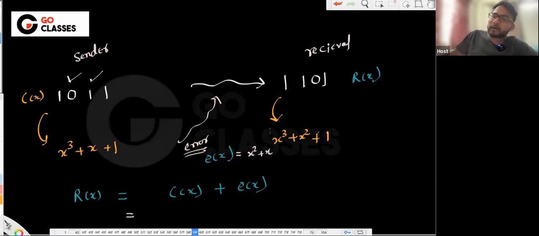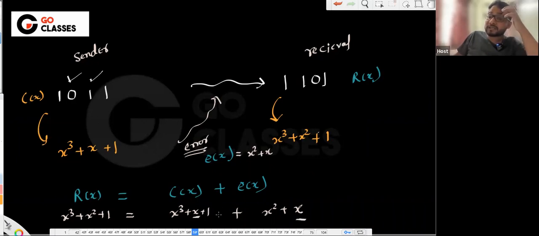Whatever I'm receiving is basically flipping the bits, right? I have flipped these 2 bits. Now I need to check whether flipping the bits makes sense in the polynomial arithmetic also. So what is the receiving end? I have x cube plus x square plus 1. What I'm sending is x cube plus x plus 1. If the error is x square plus 1 plus x, do I get this? See, x cube I have, x square I have, this x and x will make it 0, and then this one I have, right? So I think these two are satisfying.